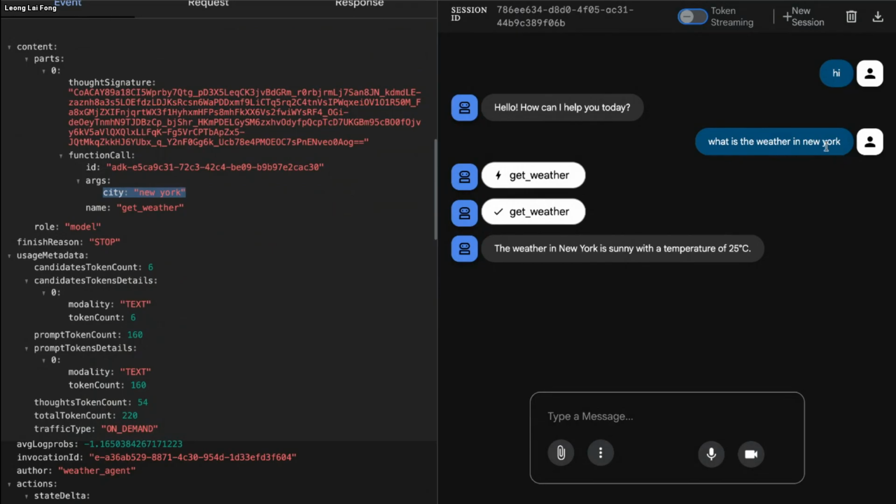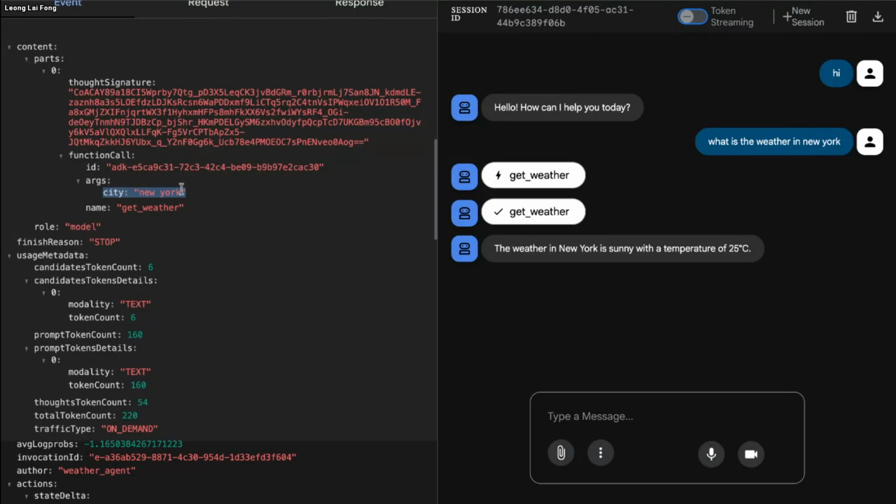So sometimes, imagine that the agent is giving you the wrong answer. In this way you'll be able to check what arguments are being passed, what parameter is detected, whether it is correct or wrong, and which part is problematic.